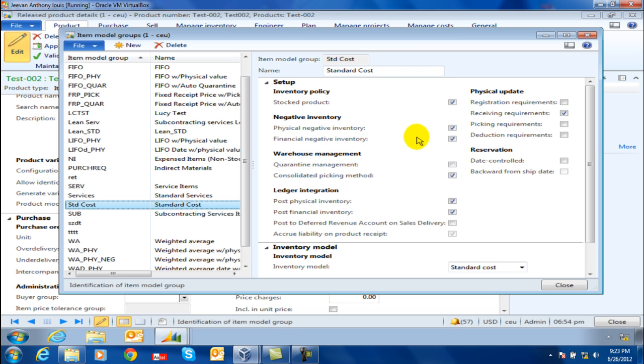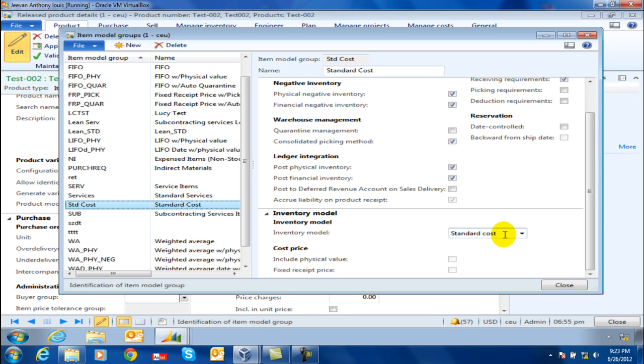So with respect to production, the important fields are stock product, physical negative inventory, financial negative inventory, quarantine management, post physical inventory, post financial inventory, registration requirement, date controlled, backward from ship date, and the inventory model.